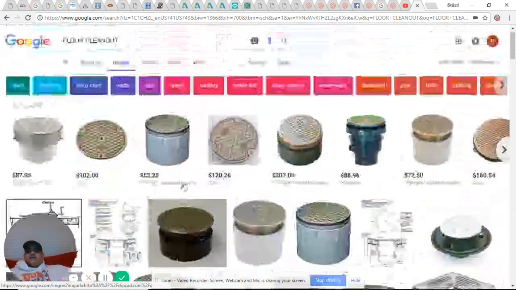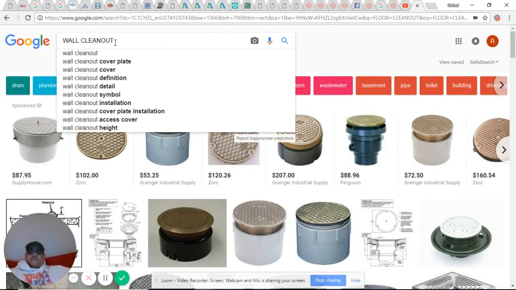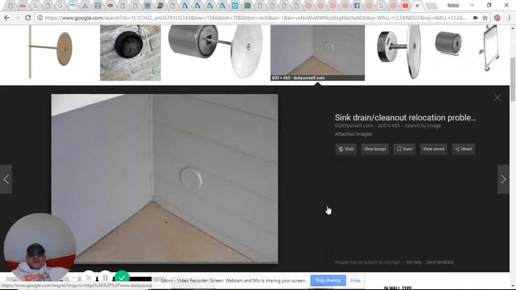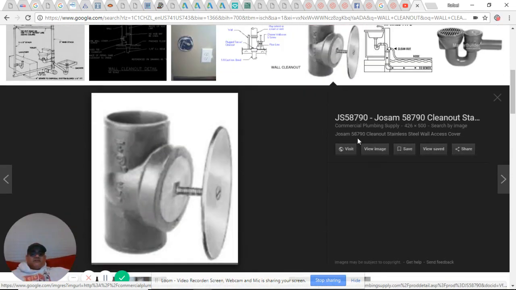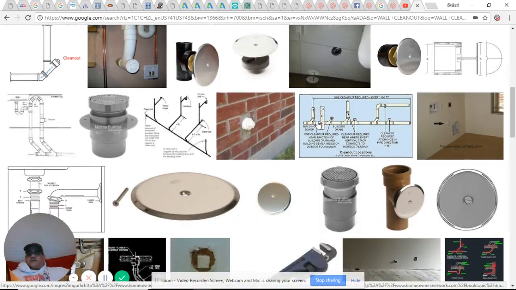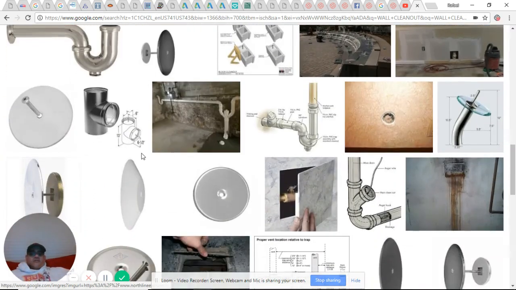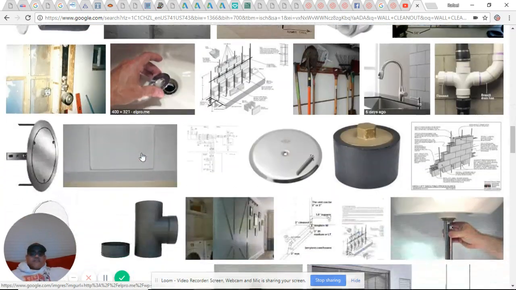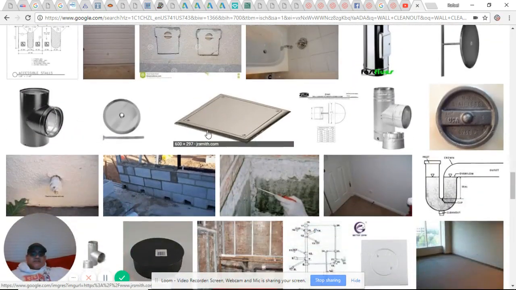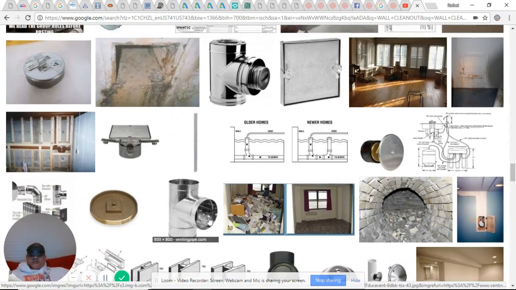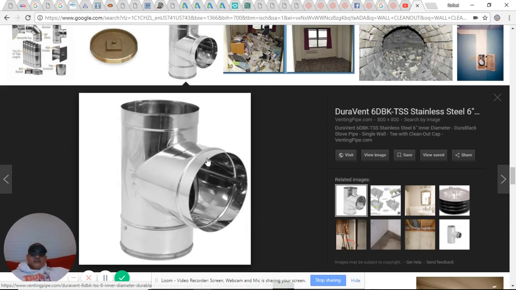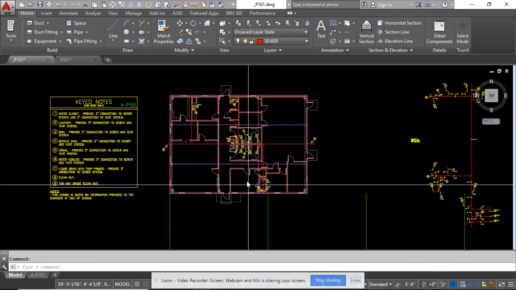And the last thing, it's a wall cleanout. And what you see is something like this on the wall. Sometimes it has a metal plate that covers it. Let me just see if I can find one. And you'll find them under sinks and things like that. So you really wouldn't see them unless you're looking for them. But there's a pipe that goes up in the wall, and then there's a little thing that sticks out, and then there's a cover. So the plumber would put the snake through this hole and clean out any backups that are downstream. So those are all the cleanouts we need, and that's it.